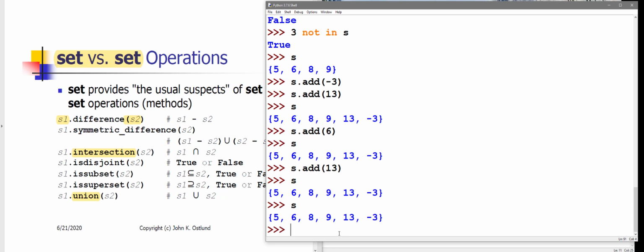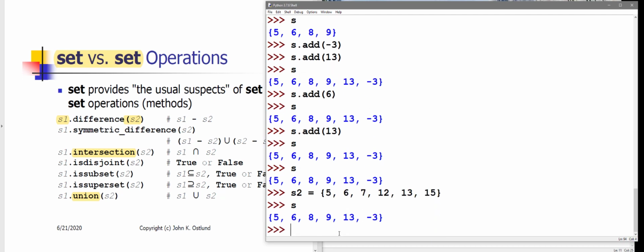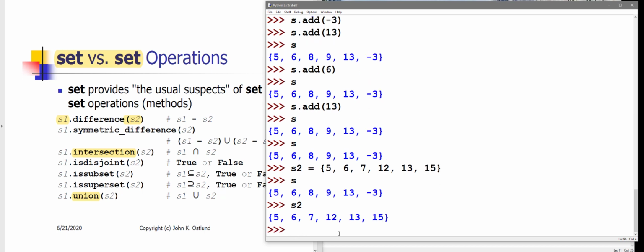All right, so I'd better create myself another set here. So let me create S2 to contain 5, 6, 7, 12, 13, 15. All right, so S is 5, 6, 8, 9, 13, minus 3. S2 is 5, 6, 7, 12, 13, 15.